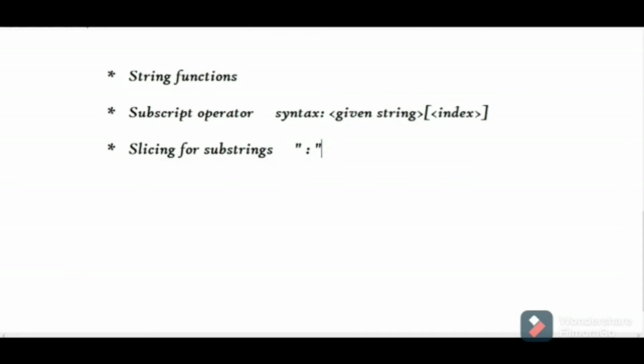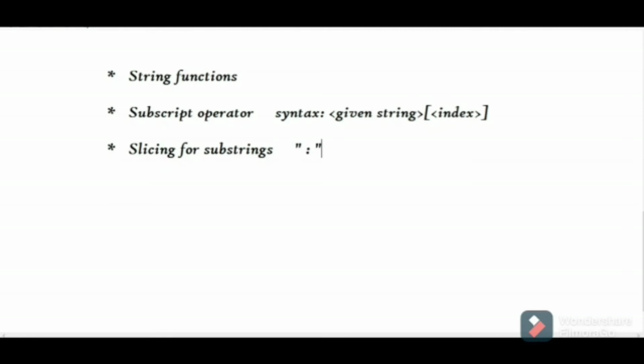After the subscript operator, slicing for substrings. In many situations, you may need a particular part of a string, that is, the first 3 characters of the string, the middle characters, or the last characters. The Python subscript operator uses slicing. As I told you how to use the subscript operator, in slicing a colon is used and integer values appear on either side of the colon.